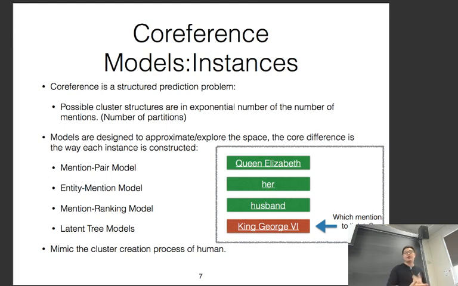People simplify this by making pairwise decisions. Not always, but mostly. Given the 4 entities we extracted from the previous example, the question is, what will the red entity be linked to? Which mention does he want to link to? That's the way of constructing instances. So it becomes a classification problem at this point. In this lecture, we're going to talk about 4 major models for making instances. There are actually a couple more than this, but these 4 have been the state of the art for some time and are quite important.